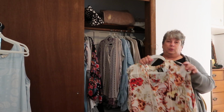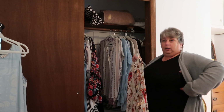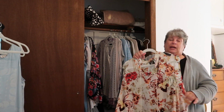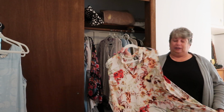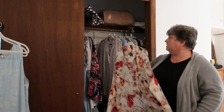This is another three season item. I can never wear it to work without something over it, because the armholes are really, really low, and they come like well below the bottom part of my bra. So it has to be worn with something over it. So I actually wear it less in the middle of the summer, which seems surprising. You'd look at it and think it was a summer top. It's really more of a spring, fall top under a cardigan. So this stays in.